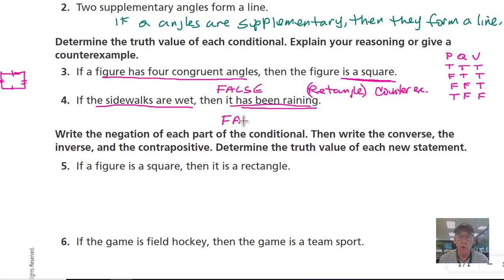We can think of a case where, or assume that the hypothesis is true, which is one of these cases, but we can come up with a false conclusion. Example, like sprinklers. That would be our counterexample, and that would cause this to be a false statement.